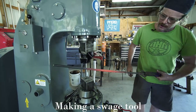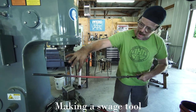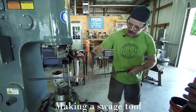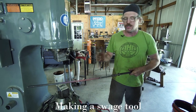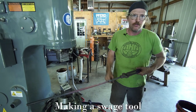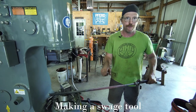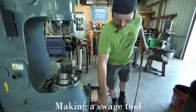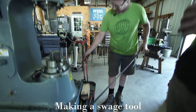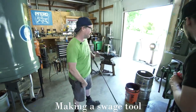So you can see that it's rectangular right there in the center, and it blends from round to flat, back to round. Again, there's no hard shoulder at those marks. It's just a gradual change that gets you kind of close to where you want to be. Now I'm going to take this and bend it around a form to give it this kind of circular shape, like on this. And I'll do that again hot.